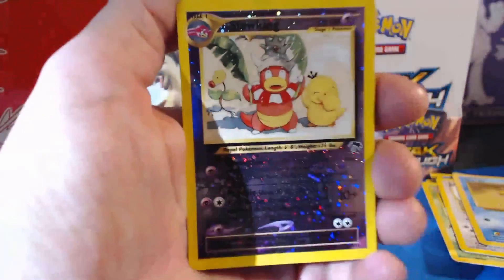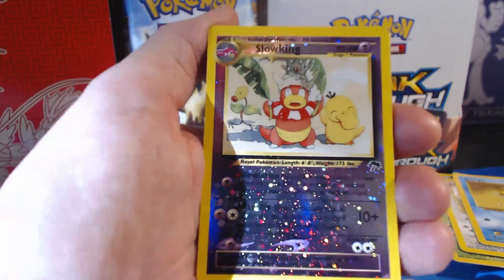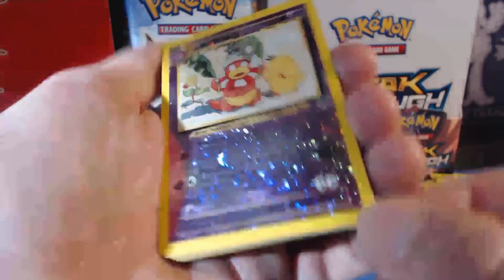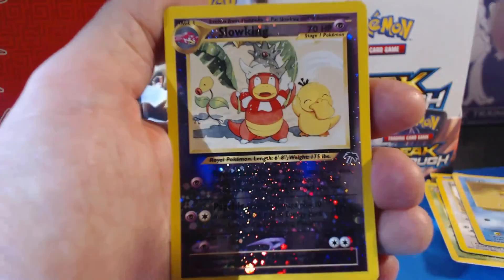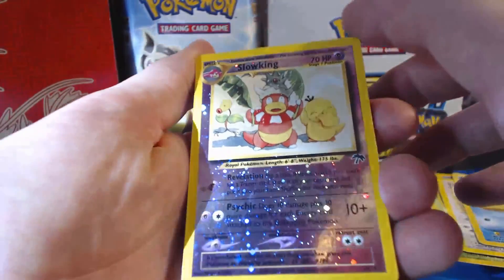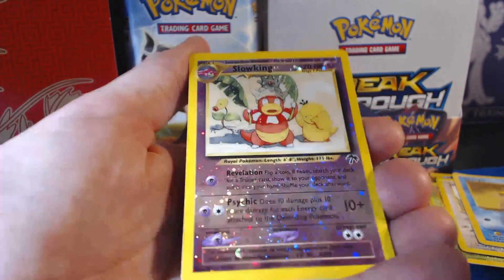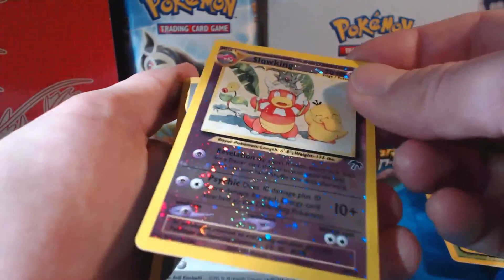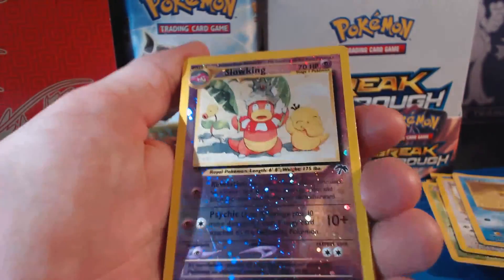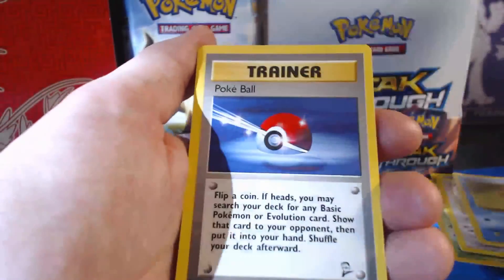Slowking — and I've actually never seen this card. I had to look it up — it's from Tropical Island or whatever, it's number 14 of 18. I know I've seen these on eBay and stuff, but like a full collection brand new it's worth a ton of money, if I remember right. But I thought this was really cool — a card that I've never personally seen or touched. And yeah, it's scratched up, but still, I enjoy it.